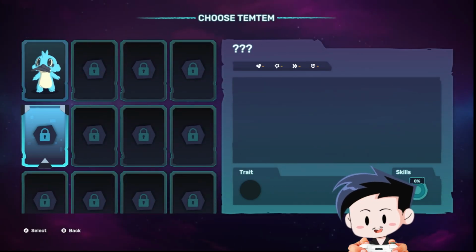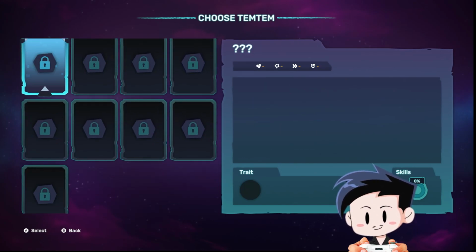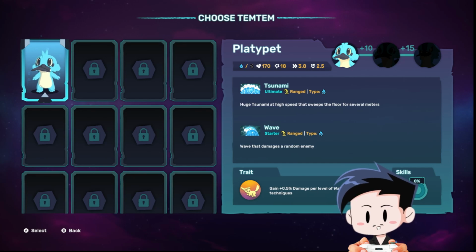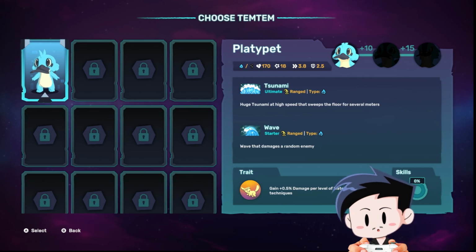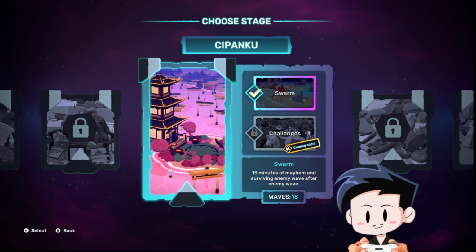Let's do solo then. Looks like we can choose from multiple Temtems, but we're gonna go with Platypet because that's the only one that's available during this demo. And it looks like there's some sort of evolution that you can go for. Huh. It's pretty good then. Let's go ahead and choose. We only have this. Swarm.